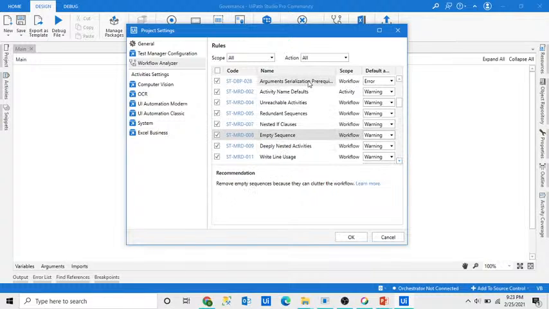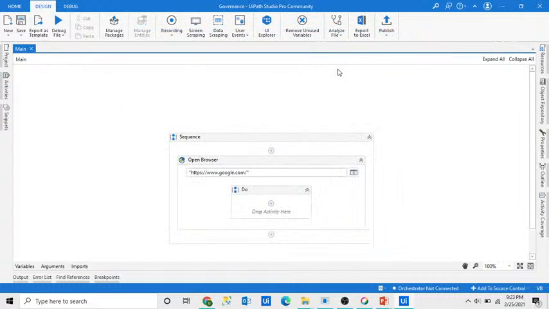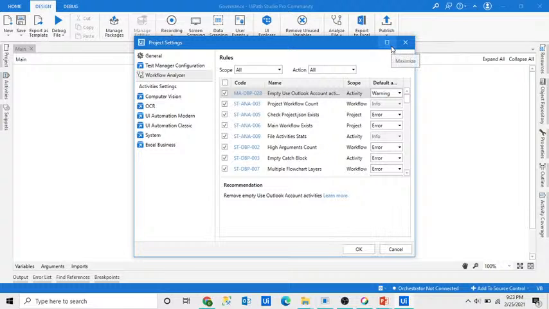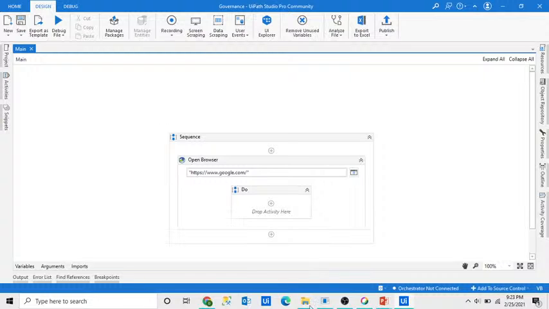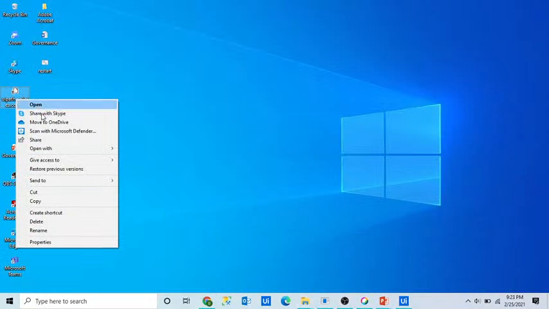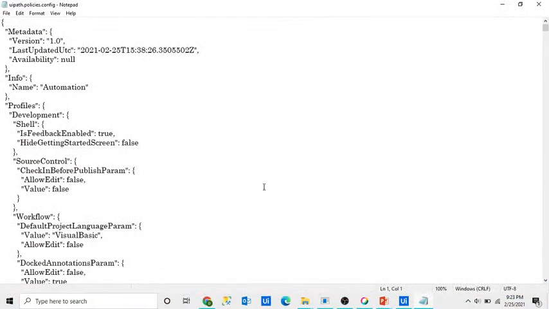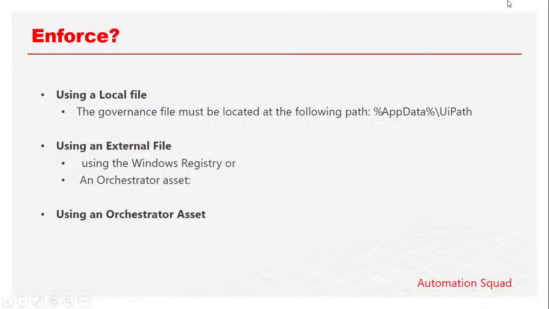All this we can configure in the configuration file also, and here also sometimes the user can configure here, and he will give empty sequences as info. Instead of warning, he can configure it as info. So what we can do is restrict the user from changing workflow analyzer settings here by changing the settings in the governance file, as I showed earlier. We have to explore all the available features in the governance file, and we can change whatever we want. We can put all the restrictions on the user.